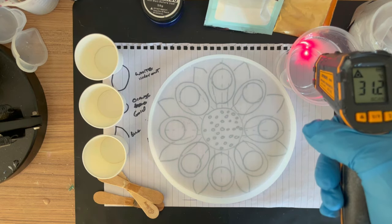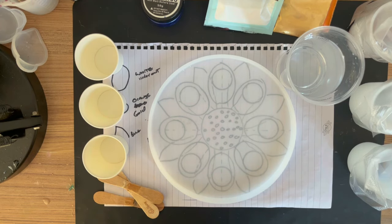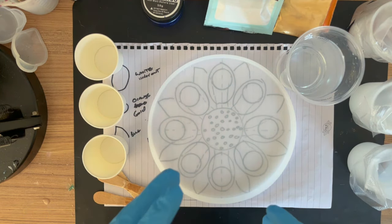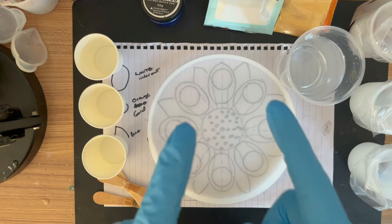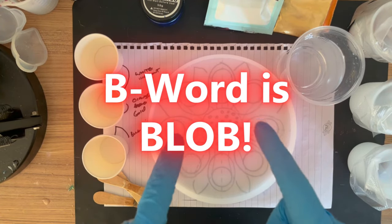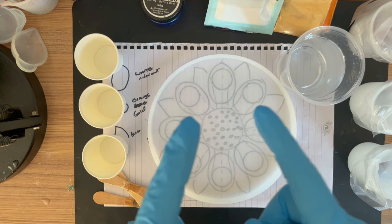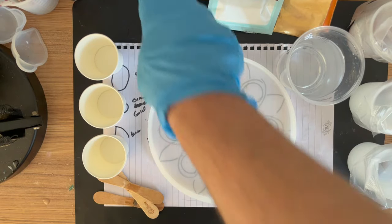So just checking what temperature we're at, 32.2. Gives me a couple of minutes, hopefully just to get ready with my colours. And this is always the interesting part, because this is what makes or breaks your bloom in my mind. It's how heavy you mix those colours, and whether or not you're going to get the dreaded B word, which I'm going to try and not say in this tutorial, because every time I say it, I tend to get it. I can spell it, so B-L-O-B. There you go, but I'm not saying it.